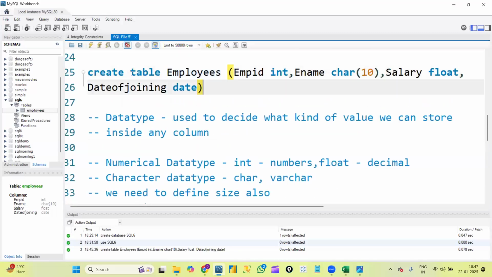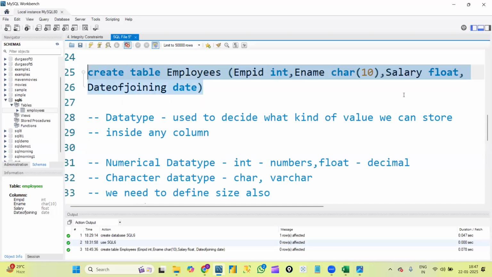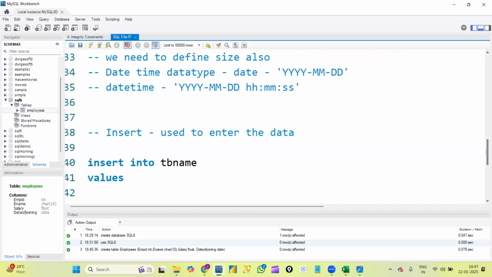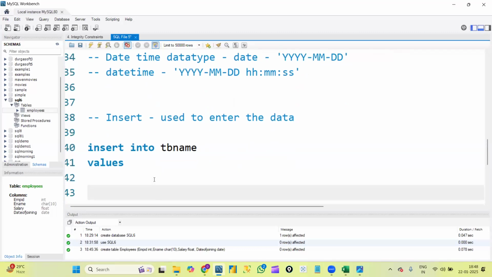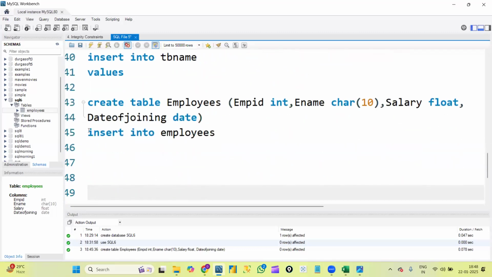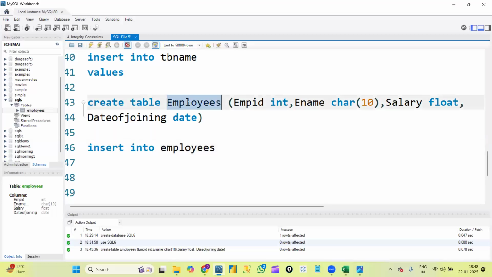Now let me just write this at the bottom so that it is visible here clearly. Later I'll remove. So now we created the table, right? We are inserting the data, same table name I wrote. Of course, here I gave capital letter, small letter, it doesn't matter because I said MySQL is case insensitive, right?